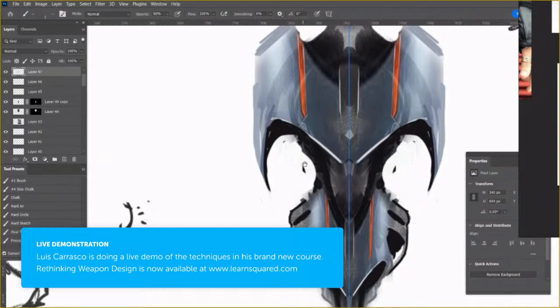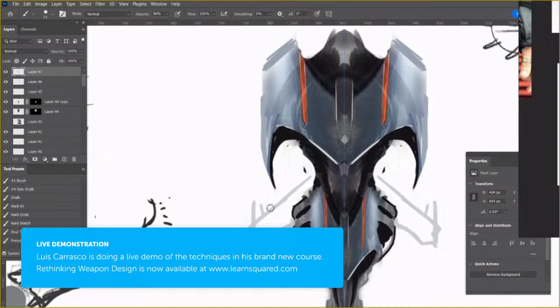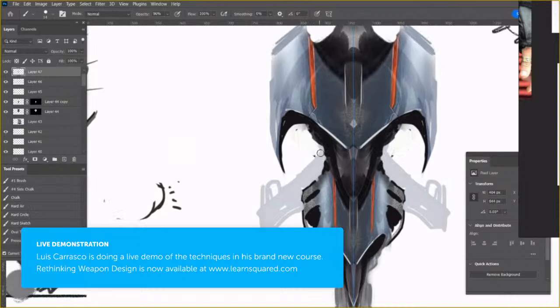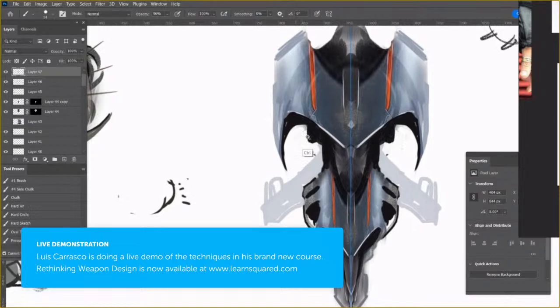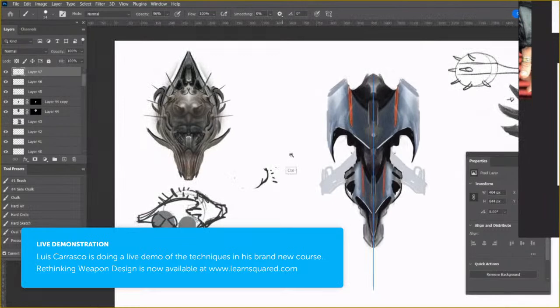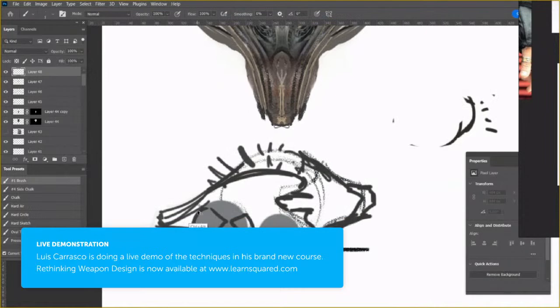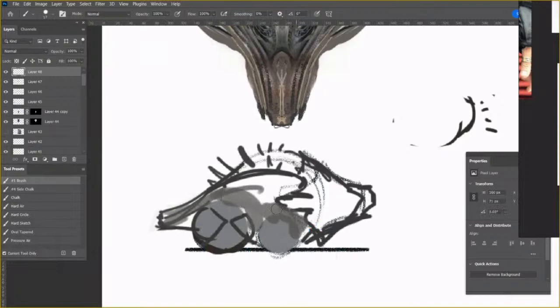What we're doing on today's show is Lewis is doing a live demonstration of all the techniques that are available in the course, but these are totally new designs. These designs do not even appear in the course itself. The designs that you're seeing here are being created live on camera, and they will actually be recorded. He's recording this locally, and we're going to add the process videos of these designs to the course later as bonus content. So you'll get even more content than currently exists in the course.